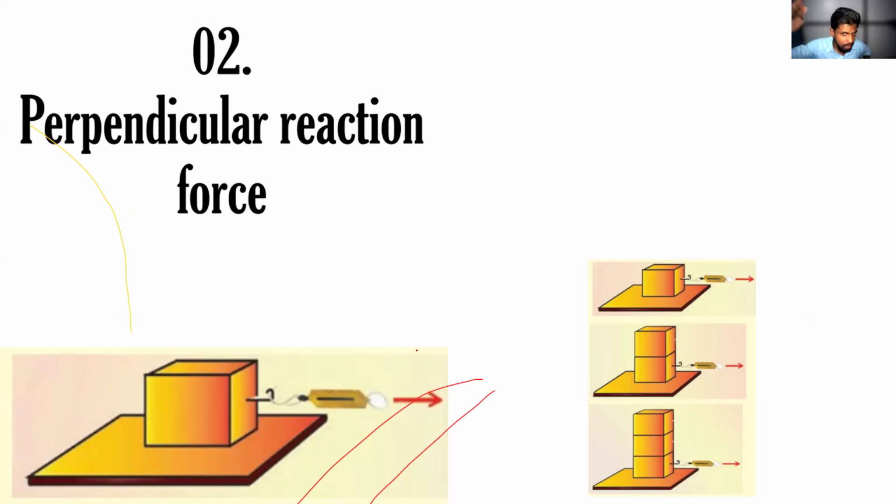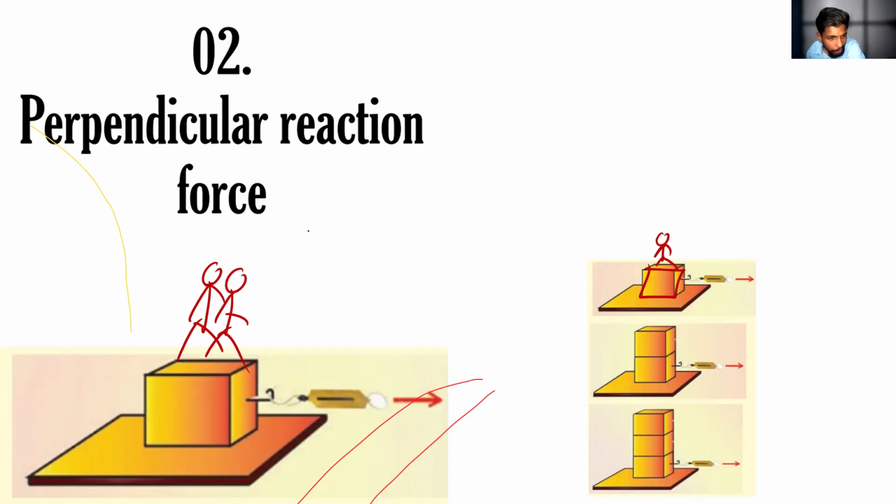Just imagine. You are here, right? We have a table like this. You are going to push that table. And now you are going to stand up on the table. Now what will happen? Will it be easy to push the table, or hard? Earlier, if you are not on the table, we can easily move the table. But when you are climbing on that table, it will be a difficult task to move it. And just imagine if 2 of you are on the table. It will be even more difficult to move the table, right?